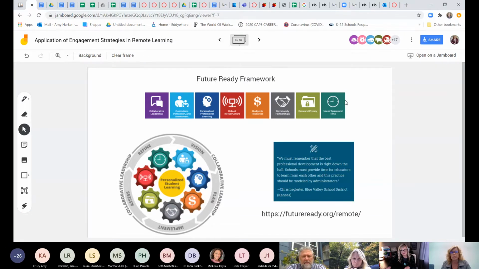you sign on, your superintendent signs on like a pledge that you're going to be a Future Ready school, and then you get to take this assessment, and through that assessment it tells you where your school is strong and where it's weak, and where you should start in order to begin your path to personalization. There are tons of free resources there, tons of good strategies, and if you don't follow Thomas Murray on Twitter and look at the different professional developments that have been offered for free through there, they're outstanding.